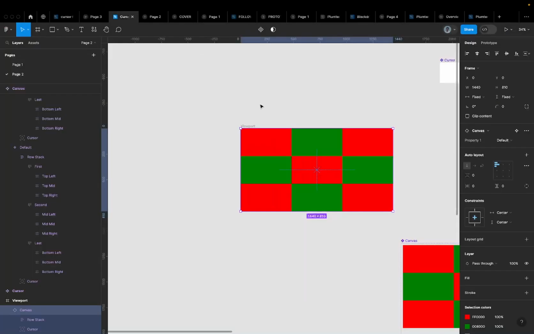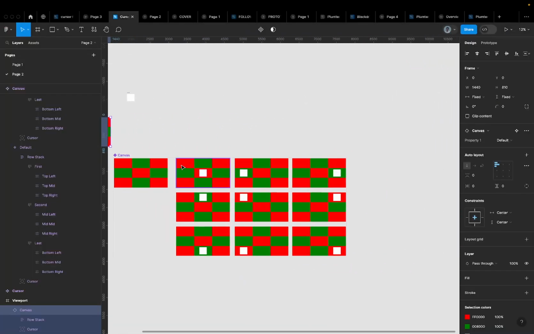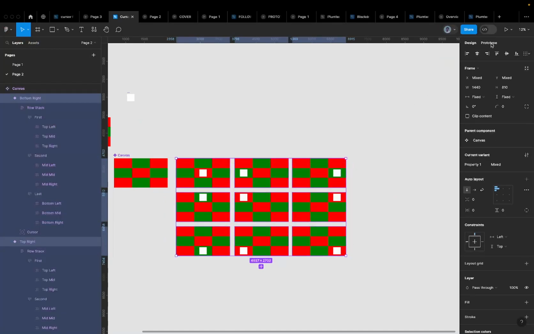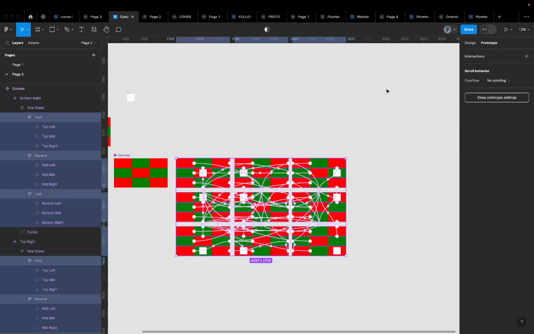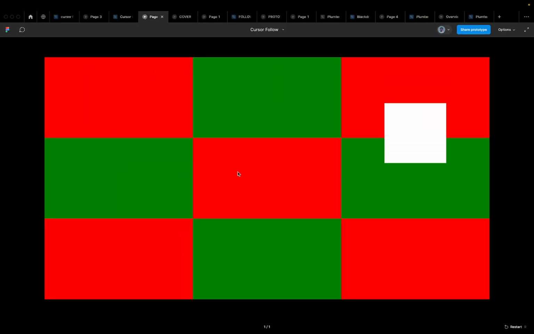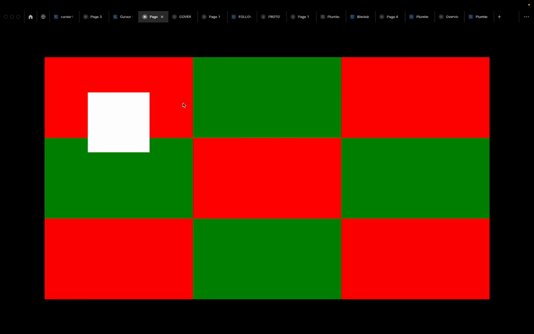Something I figured out as a fix for that, well, not a fix, but something that dampens the effect, is to add a delay. So if I select all these major states, and then switch to prototype mode, and press enter until I get the interaction option, I can add a delay. If it's mouse enter, you can add a delay of, let's do 200 milliseconds. I think 200 is fine. I can't explain it, but it just dampens the jumping effect to some extent. So that's just something I wanted to point out as well.